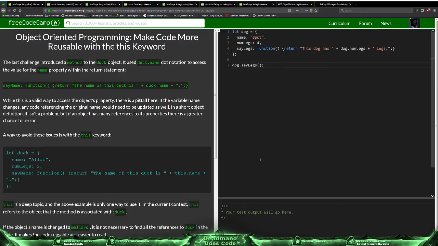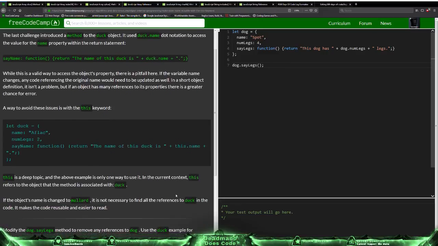So now we can just say this.name. And this referring to duck. This is a deep topic. And the above example is only one way to use it. In the current context, this refers to the object that the method is associated with, duck.